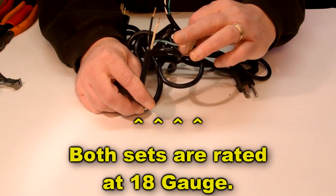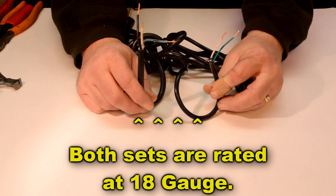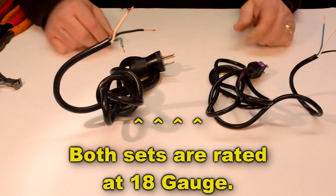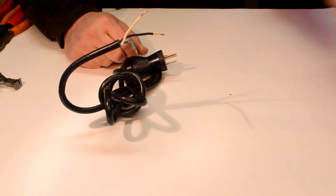So this one is much beefier and it's got a lot more insulation, and I swear it looks like it's got more copper too. So which one would you use? Yep, that's what I thought too.